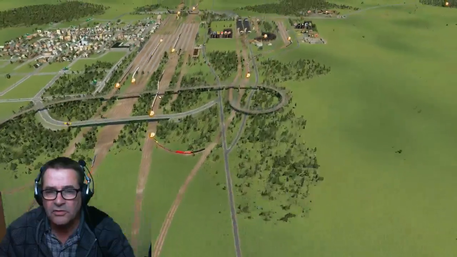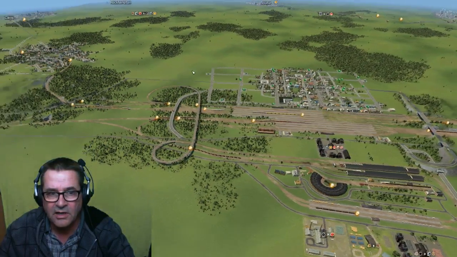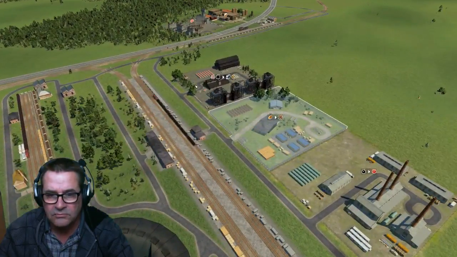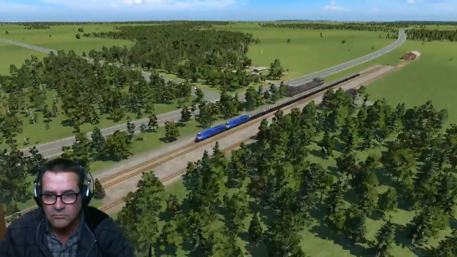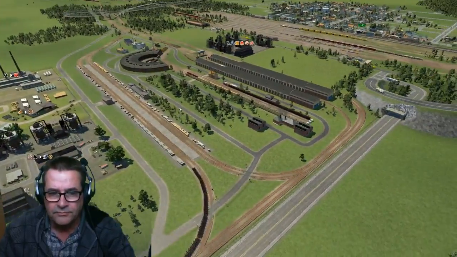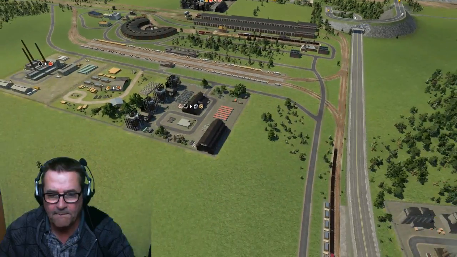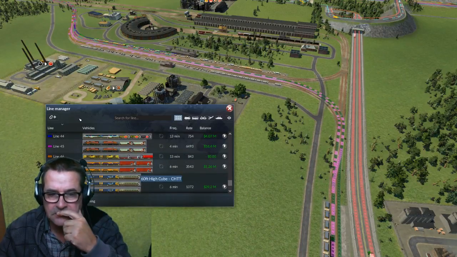I don't know why it's not delivering tools to here. It should be. It's not that far to travel from there to there. That distance. Even the logs have stopped. Should I put a steel train in? Yep, I did.